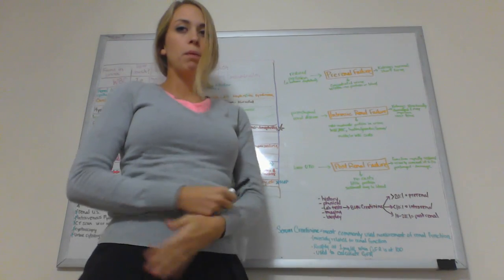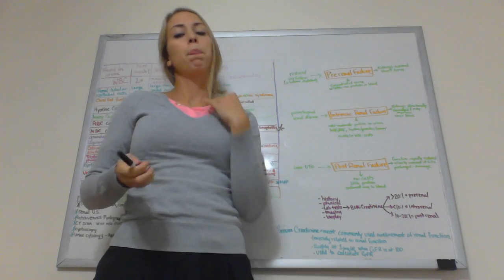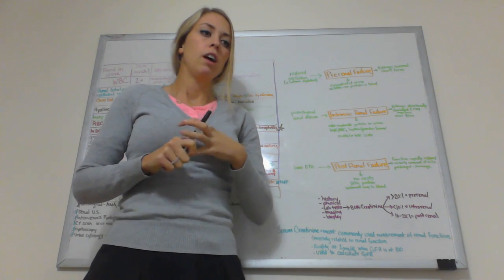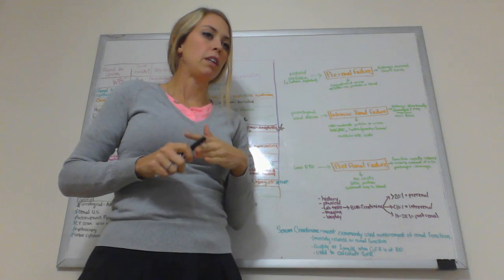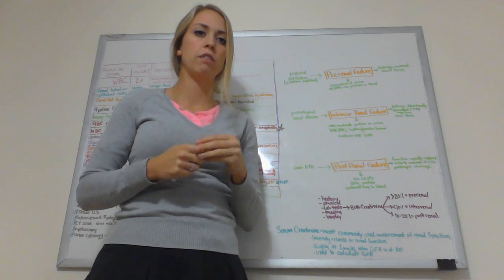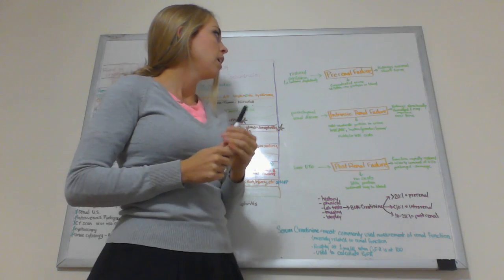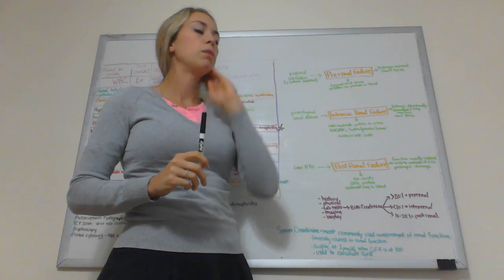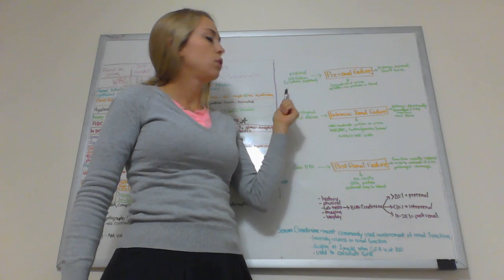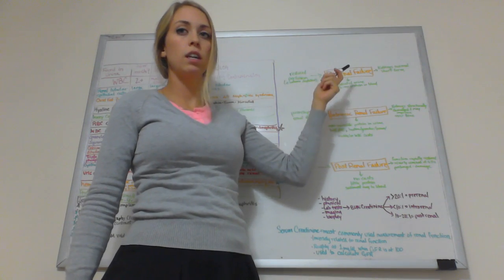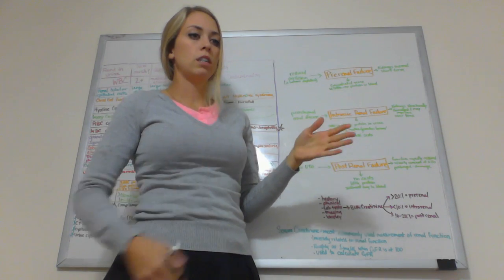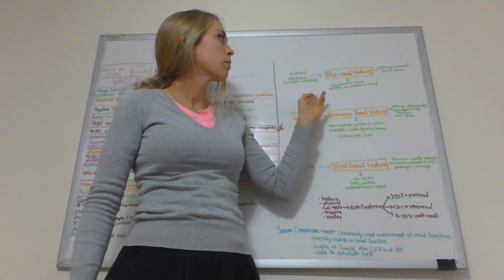So now I'm going to talk about renal failure, and we'll break it down into pre-renal, intrarenal, and post-renal. Those can be sorted out with history and physical, different imaging, and different lab tests, and we'll go through all that. But just to break down the differences between the three a little bit, pre-renal failure is due to reduced perfusion to the kidneys. So you have a low blood volume, so your kidneys aren't getting the circulation that they need.